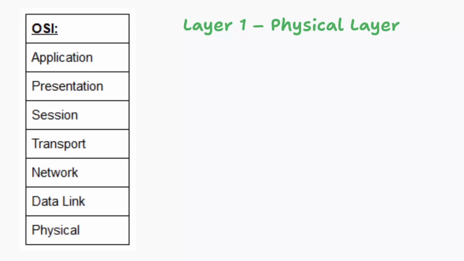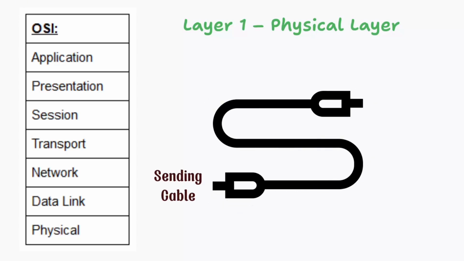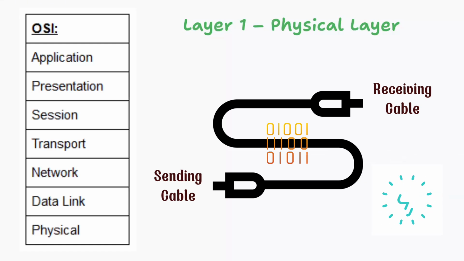In layer 1, we have the physical layer. This is the lowest layer of the OSI model. It is responsible for the physical connection between the devices, where the physical layer consists of information in the form of bits. The physical layer is responsible for transmitting individual bits from one node to the next. It is where the electric pulses that make up data transfer over a network are sent and received.